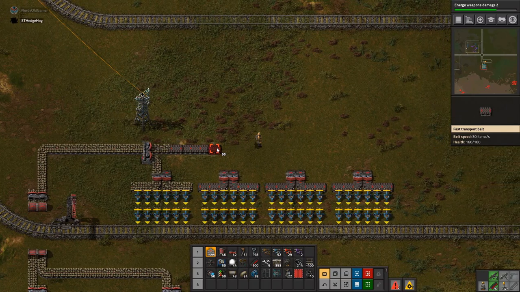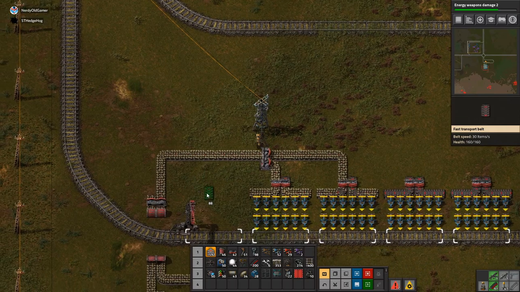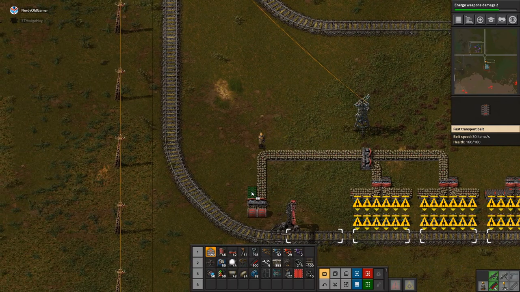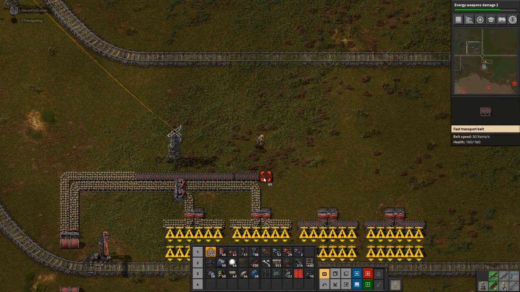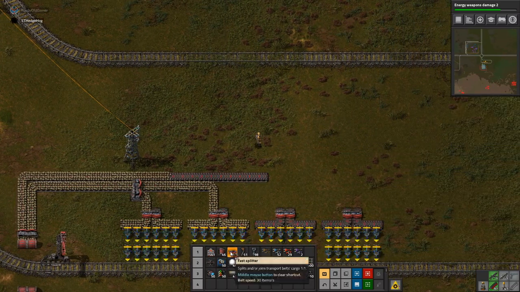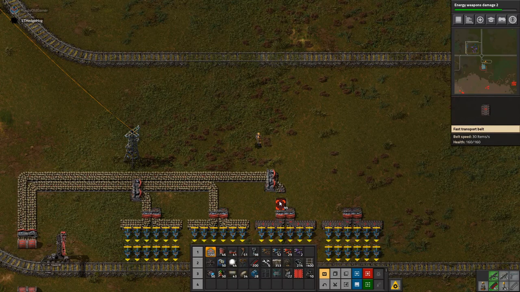So, flame turrets is what I wanted to look at making, and also I wanted to look at doing the bots. The bots can wait. The bots aren't important. Flame turrets require iron, steel, and electric engines. Well, here's loads of electric engines. That's convenient.